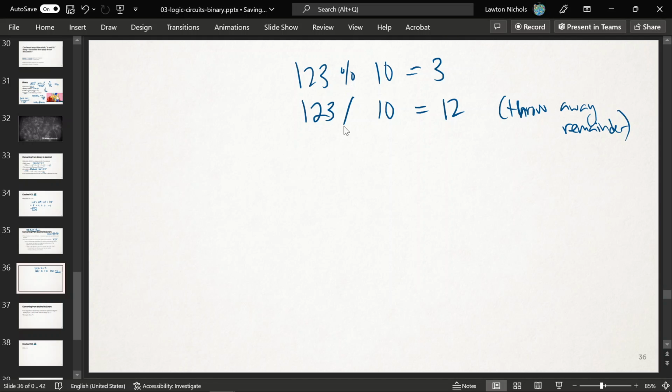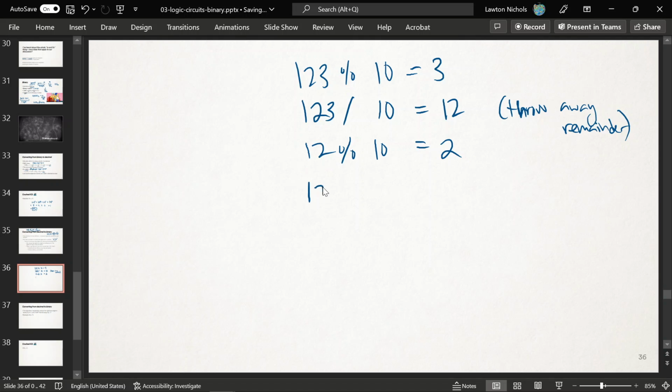This is called integer division, for those of you who have programmed before. Now we have 12, and I can get the rightmost digit of 12 very easily by doing mod 10 again. 12 mod 10 is 2. It goes in once with 2 left over if you divide by 10.